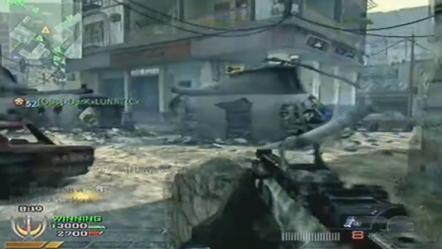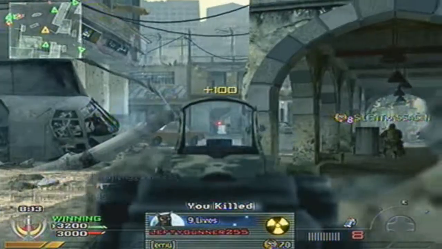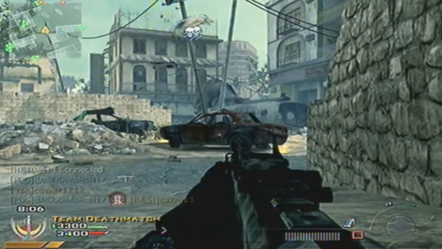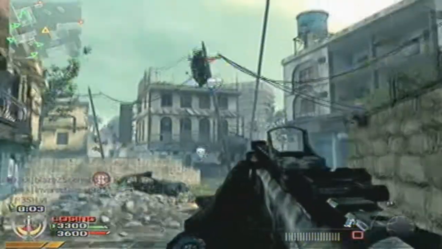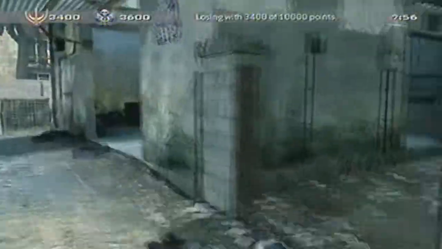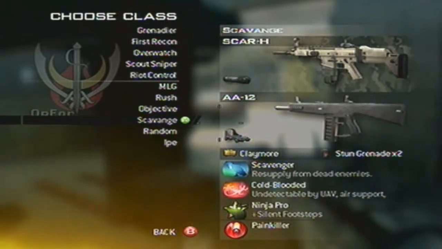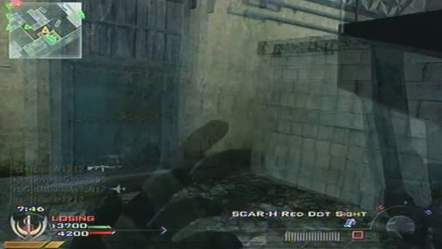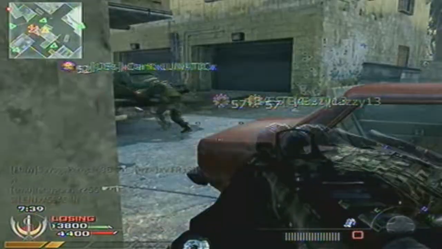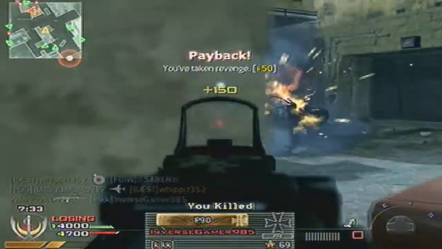So what my strategy is, when the enemy gets some air support up, or sometimes I'll even start out with this class, I switch to a Scar Silenced with Scavenger, Cold-Blooded, and Ninja Pro. You kind of got to change your mentality when you play with a class like that, because whenever you're using an assault rifle without stopping power on, you're not going to win many gunfights against an assault rifle with stopping power. And here's where they get their air support, and I switched to that class. You got to play sneaky when you have Cold-Blooded on, and the reason for this is because you're probably not going to win a direct one-on-one gunfight. And you can play sneaky very easily.